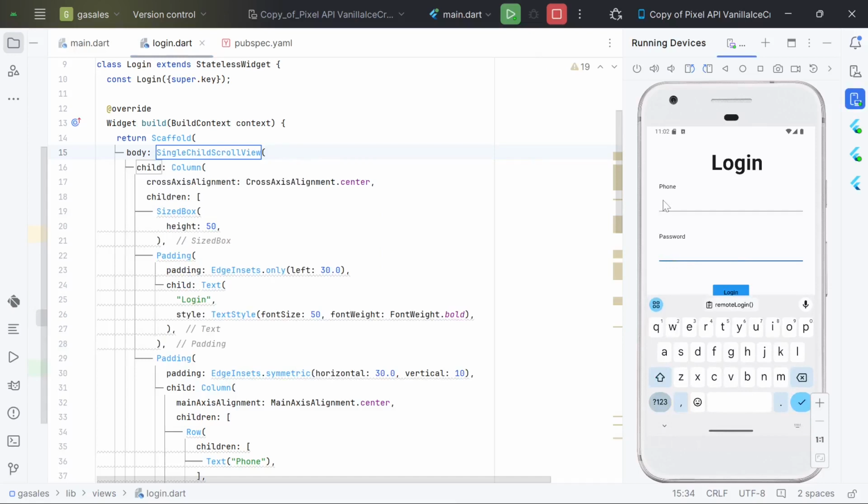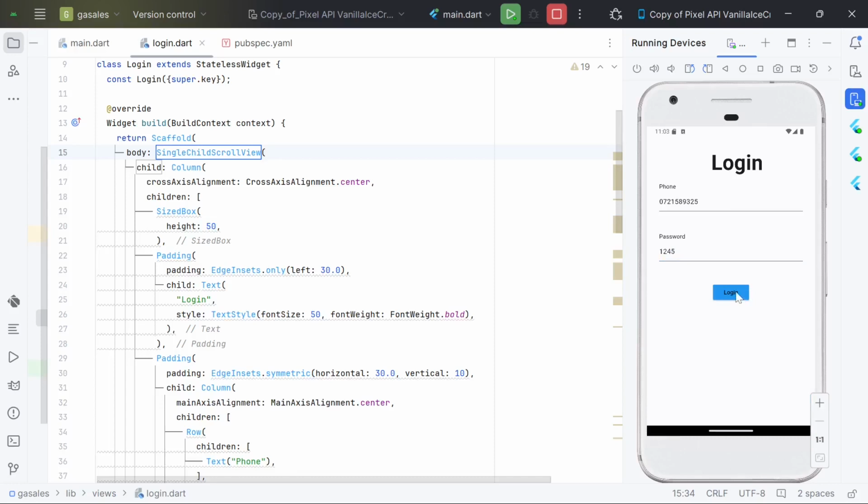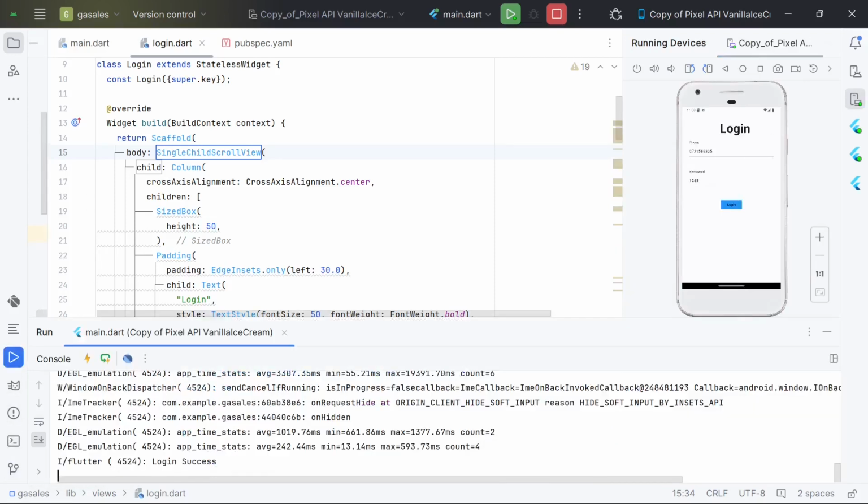Now let's try a password here. Phone 0721589325. Password, correct one, 1245. You need to check it out here because we are not doing anything. You can see it's success.